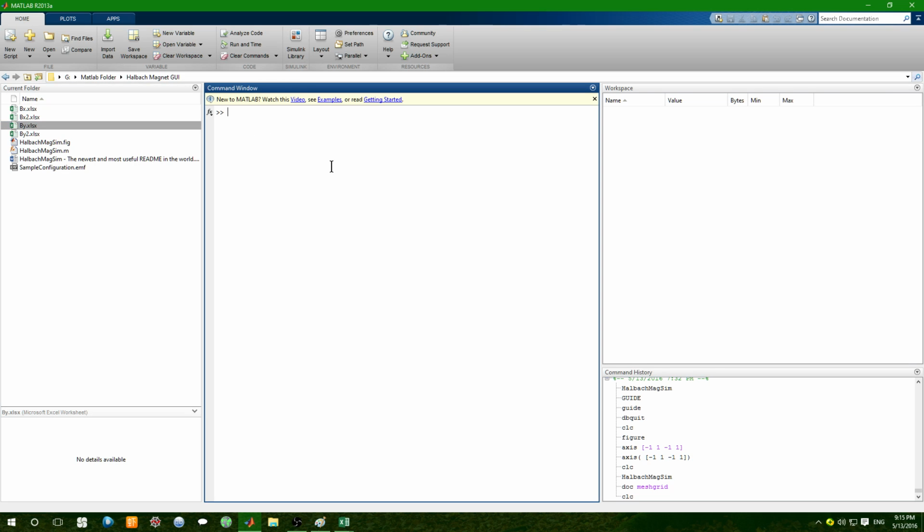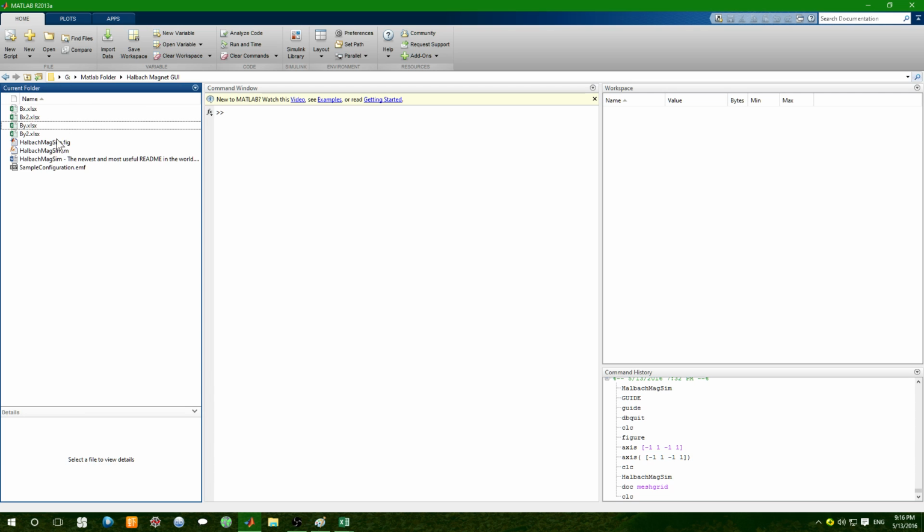And then open your MATLAB, or if you don't have it, you go to one of the campus computers, use your EWS desktop, or just borrow from a friend who has it. Open the MATLAB window. After you open it, you need to make sure the working directory here is exactly the same folder containing the source code. All right, this is very important.